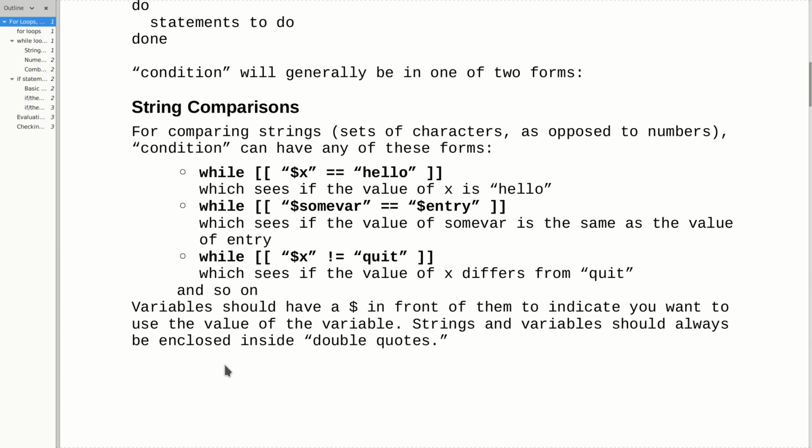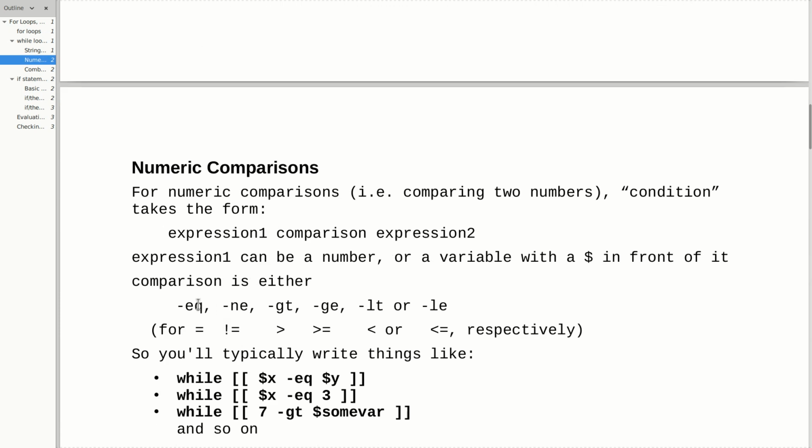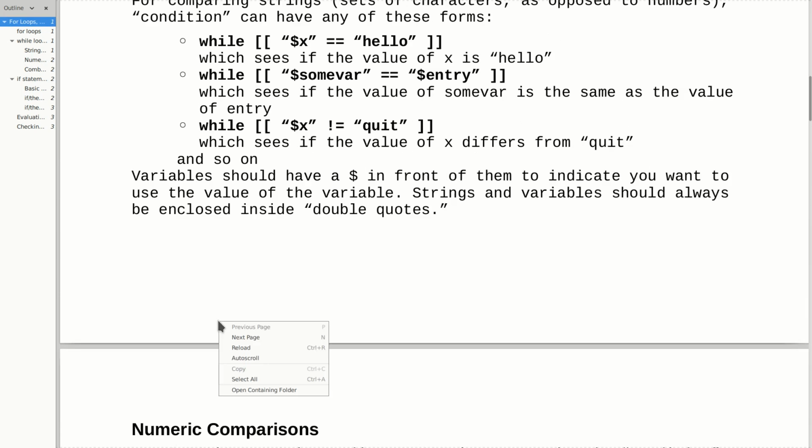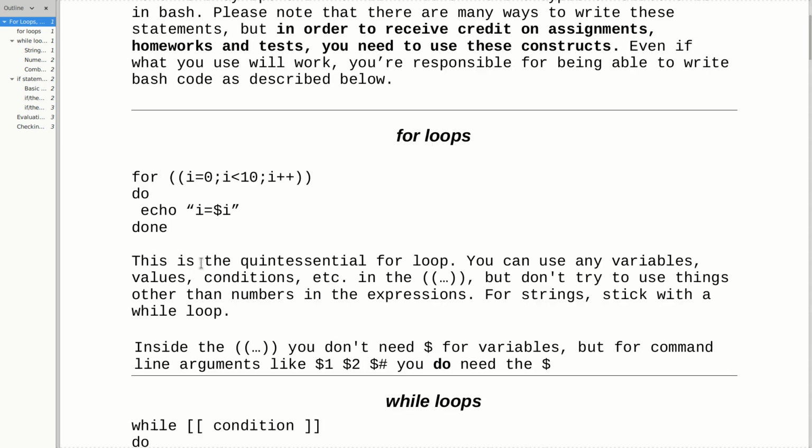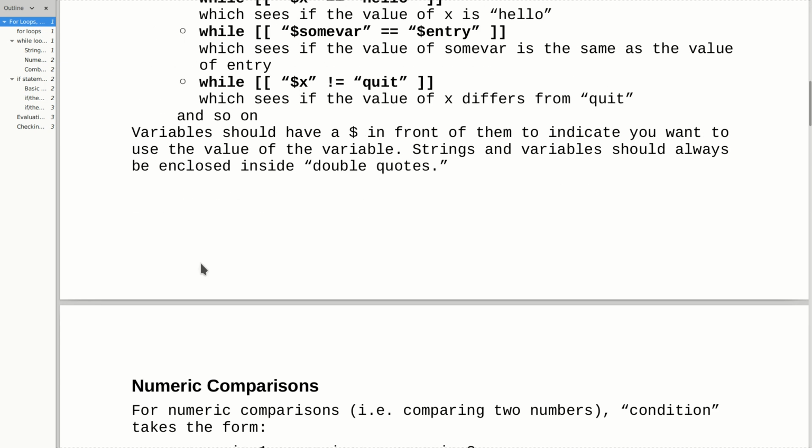When we're doing a while statement, if we want to compare things, we have to use -eq to see if two numbers are equal to each other. Fors are kind of an oddball. But you don't need a for loop in your repertoire. You can make for loops out of while loops. In fact, it's probably better to do that because then you're an expert in while loops. But if you want to spin a for loop, it looks very much like a for loop in C. But if you're doing this, don't accidentally try to do this inside a while loop because sometimes it works, sometimes it doesn't.